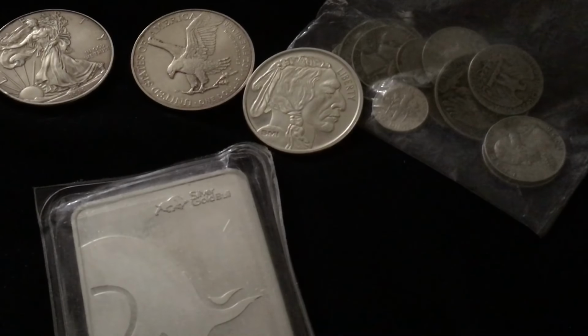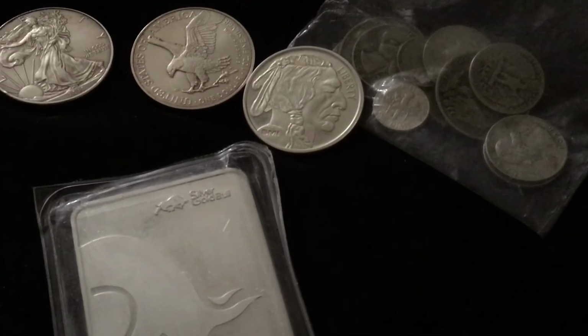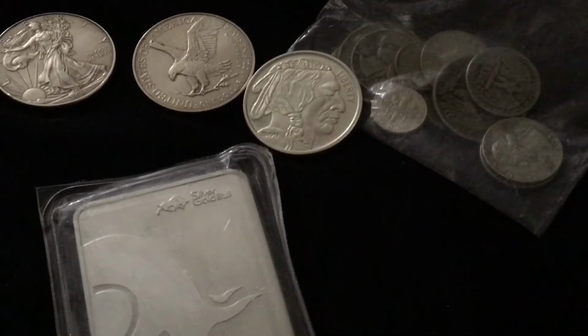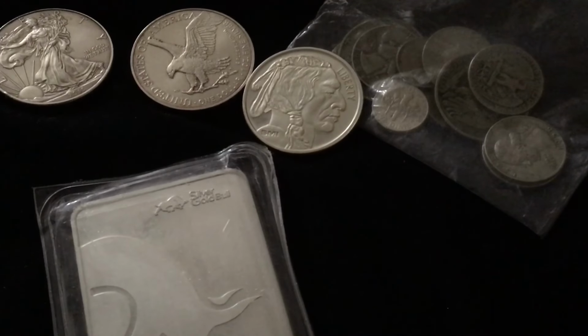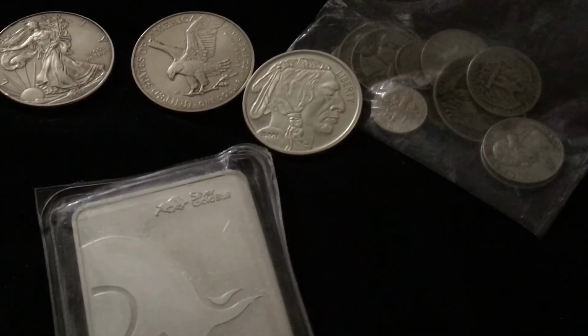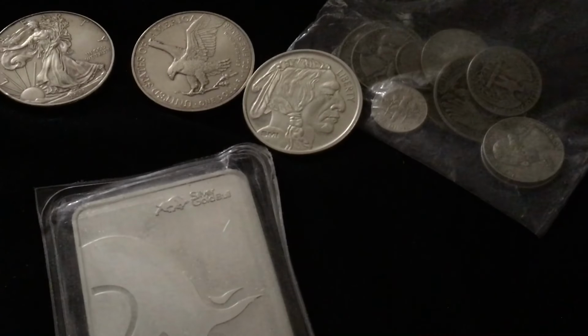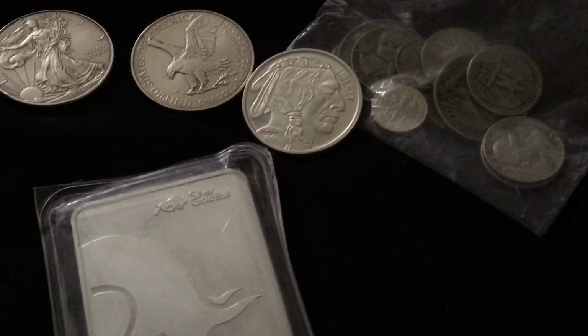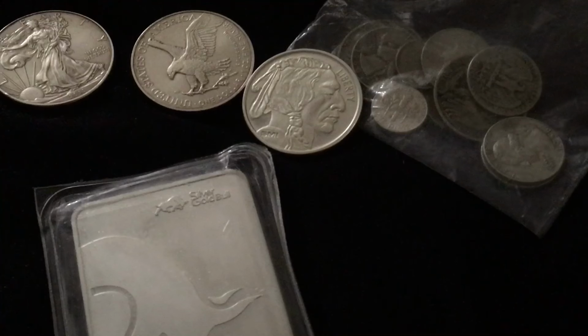Which is why it's important that we learn new skills and work hard during the week and make as many of those dollar bills as we can possibly get our hands on, so that we can take those dollar bills and get as much silver and gold as we can get our hands on. Invest in as many stocks as we can get our hands on. Whichever of the two is your preference, or if you're interested in both, a little bit of both. Stack and invest as many of those dollars as you possibly can, is what we're trying to do.